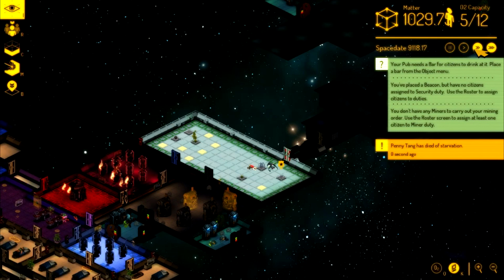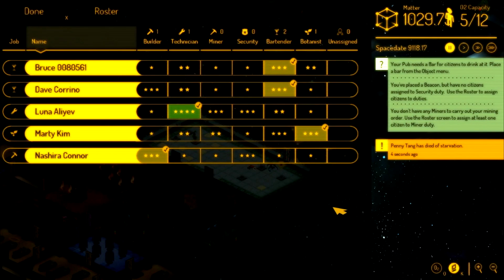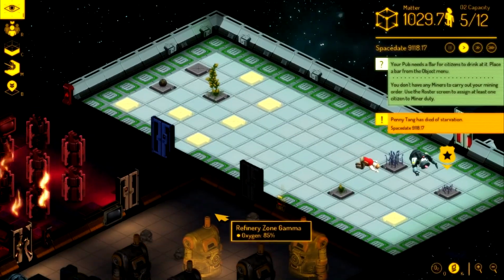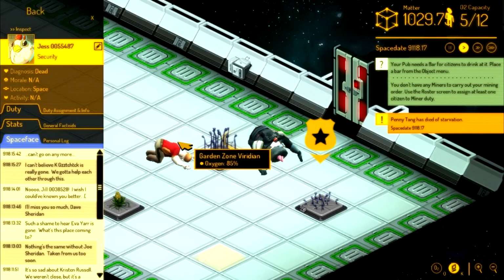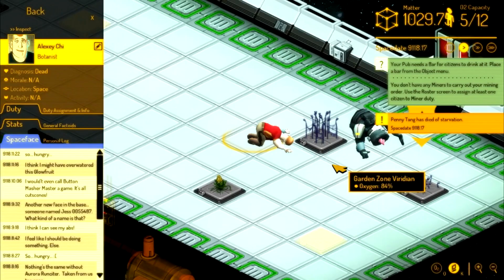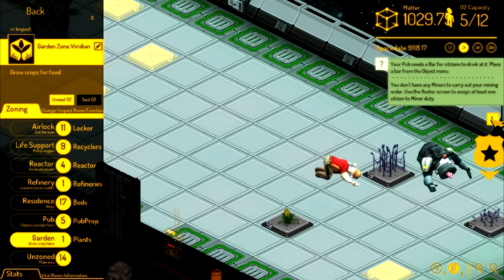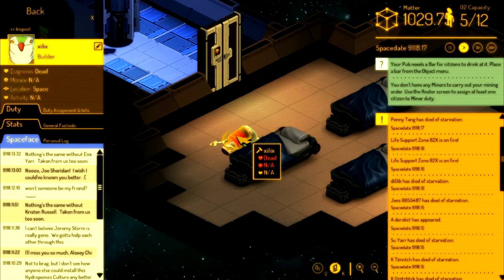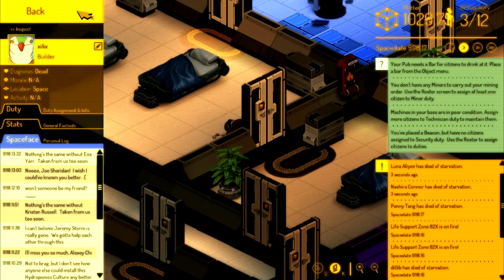This is how it goes. But hey, look, we're down to 5 people now. There's like dead bodies everywhere. Jess can't go on anymore. So hungry. Penny has died of starvation. Penny. Nothing's the same without Eva Yar. No, I wish I could have known you better. This is not good.